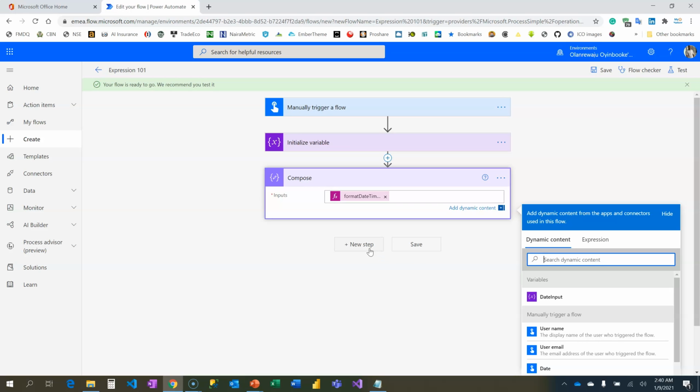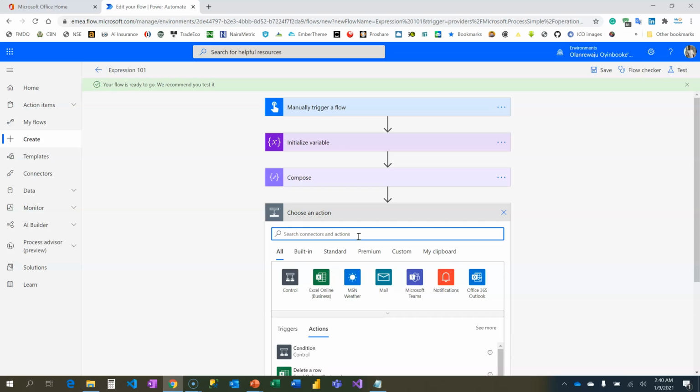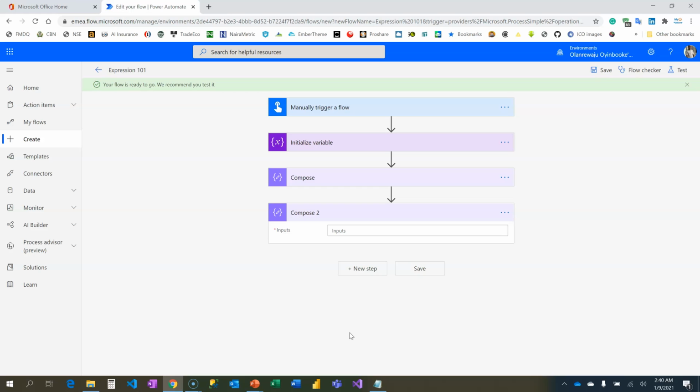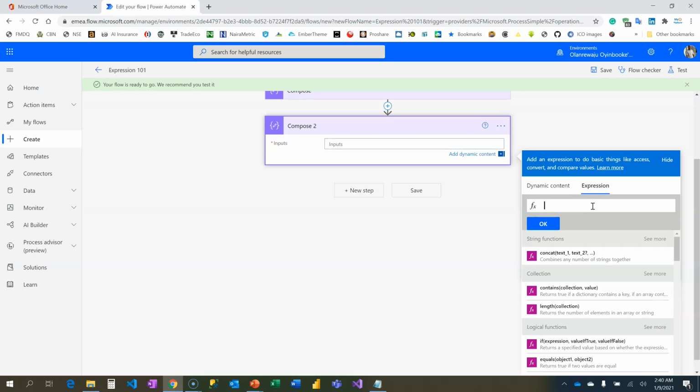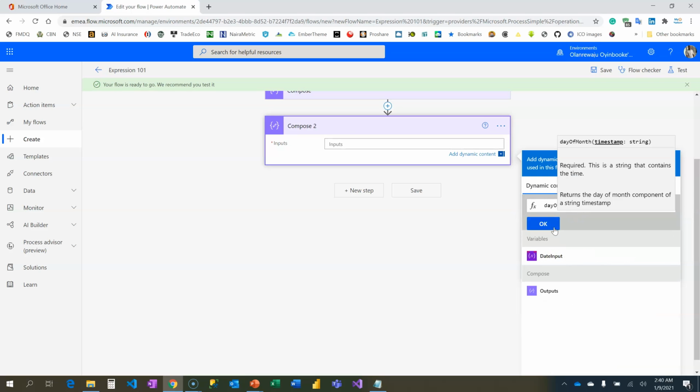So let us also see, let's have another compose action card. How do you extract a day number? I'm coming here, and there's something called day of month. I'm interested in day of month. Where is my variable of interest? I still come to my date input, which is the variable and not the output here. Date input. Okay, sorry. So I have day of month. Just give me the day from that date input.